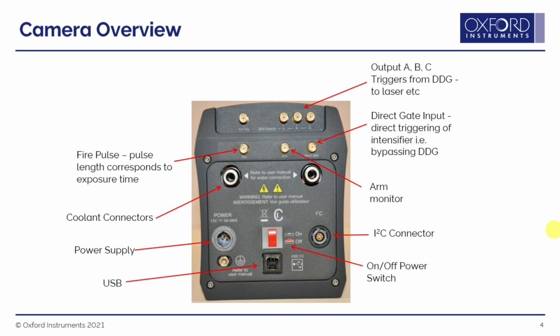So, for instance, as you'll see later on the oscilloscope, you can see when your sensor is active and when it is inactive, and then you can use this to line up where, for example, your gate falls or your external output and triggers go to your laser, etc., to then line everything up. And then lastly, we have our external trigger input. This is particularly important if you've got the camera as a slave and you're using an external source, such as a trigger or a DDG, to then trigger the camera.